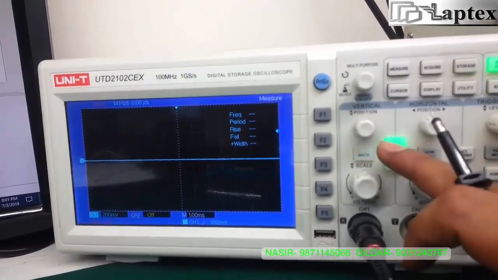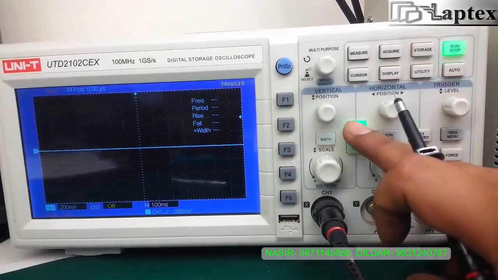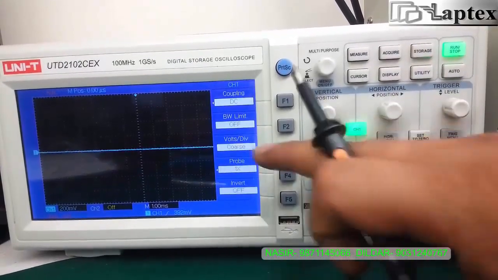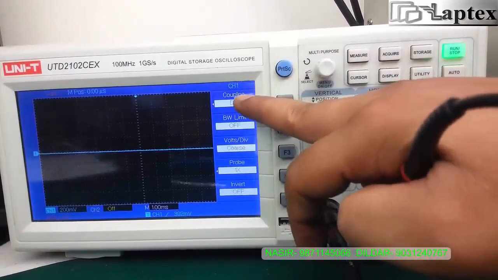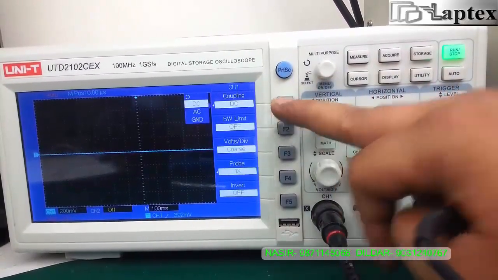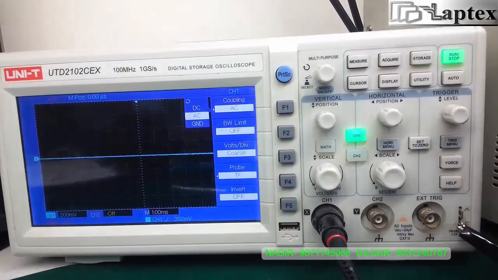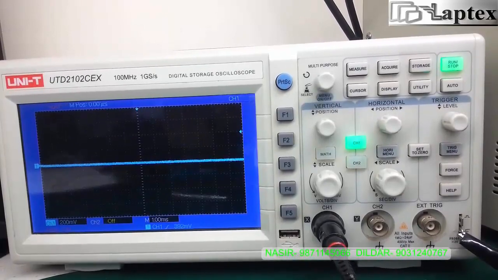But you can see from DSO that there is no sinusoidal variation on the display. So you have to do some settings to get the readings correct. Channel one, and then we'll see the options appearing on the right corner of the screen. There is a coupling option. You have to change the coupling from DC to AC because you are measuring the AC signal that is having frequency.